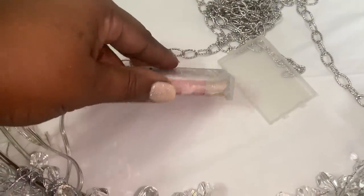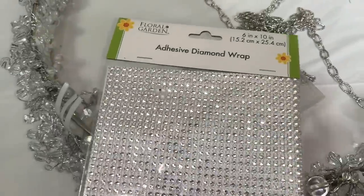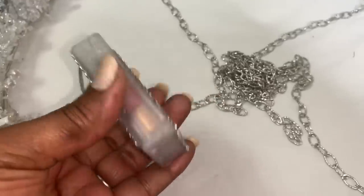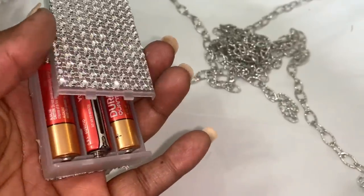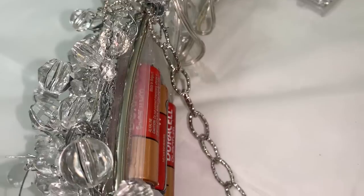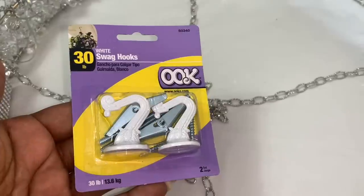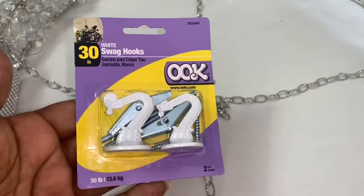To better conceal the batteries inside of my battery packs, I removed them from my metal rings and then I covered them with Dollar Tree diamond wrap. I re-glued both battery packs in between my metal rings without the battery pack cover until my glue completely dried. To hang my chandelier from the ceiling, I'm using a swag hook that I picked up from Home Depot for about $2.